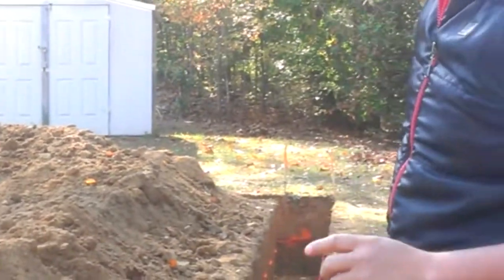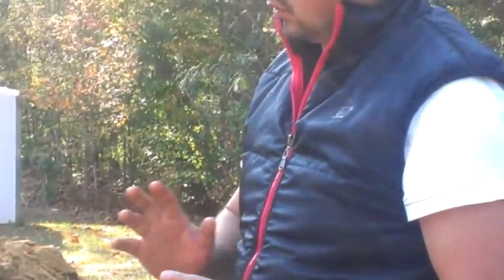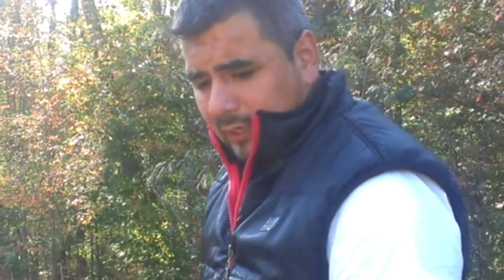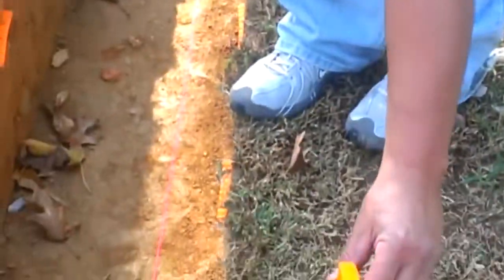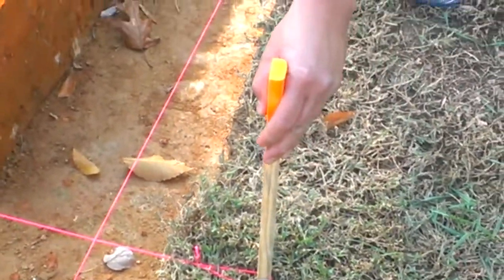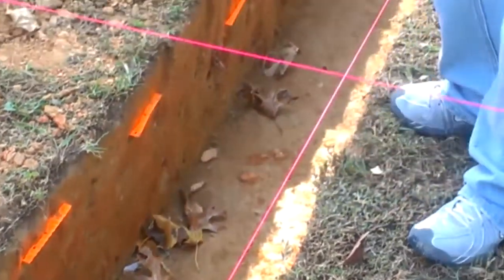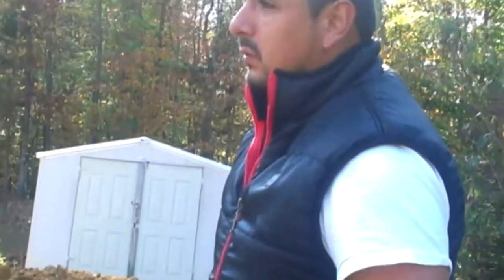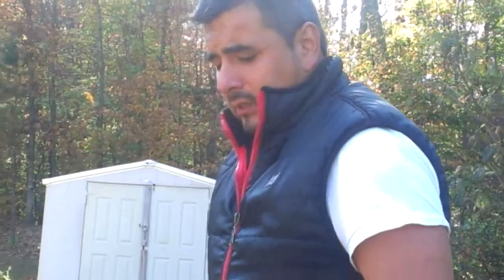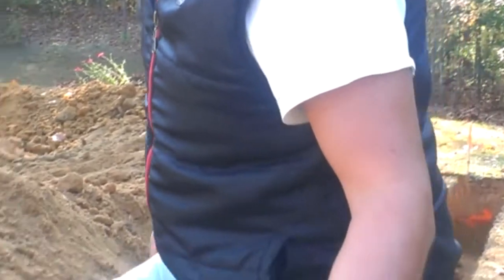What you do with the twine is start marking the lines that will extend through the house — that's the first thing. Play around with the design before you start making any holes. Put in sticks; you can buy this type of stick at stores like Lowe's or Home Depot — they help you out a lot. The little crosses I made over here are to help me with the level.